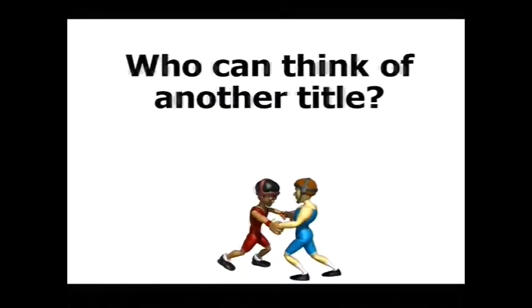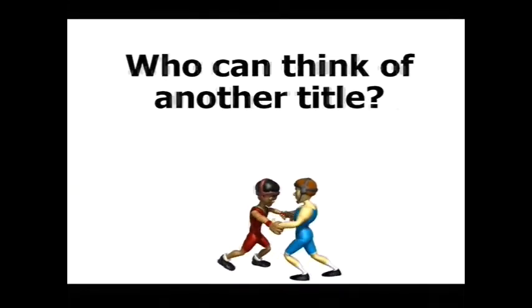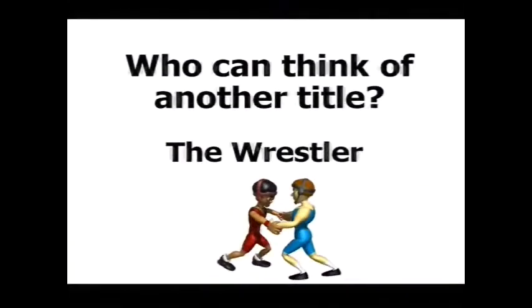Can you think of another title for this? Aha! The Wrestler. He was not a prisoner at all. Rocky, in fact, was in a wrestling match, being ridden unmercifully. It was time for him to make his move and become successful and get the championship. Okay. Yes, The Wrestler. You're right. This is a very smart class I have here.